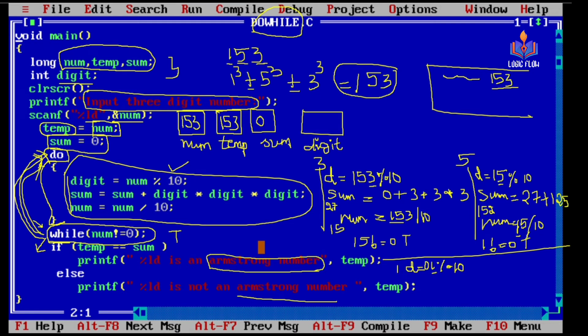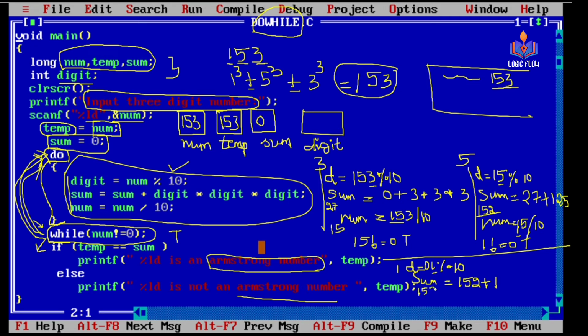So the D value is 1. Then I say sum equal to sum. The previous iteration value is 152. 152 plus digit into digit into digit, that is 1 into 1 into 1, which is 1. So it is 152 plus 1. My answer in sum is 153.